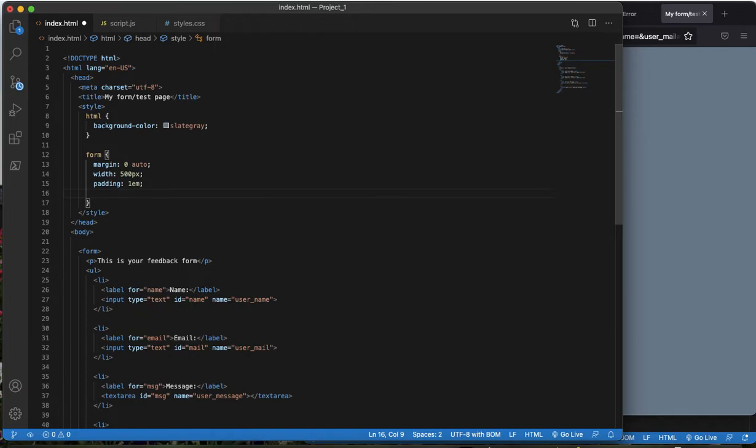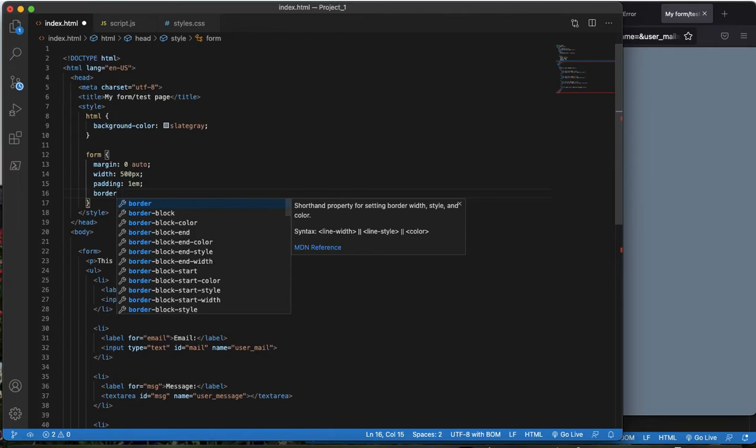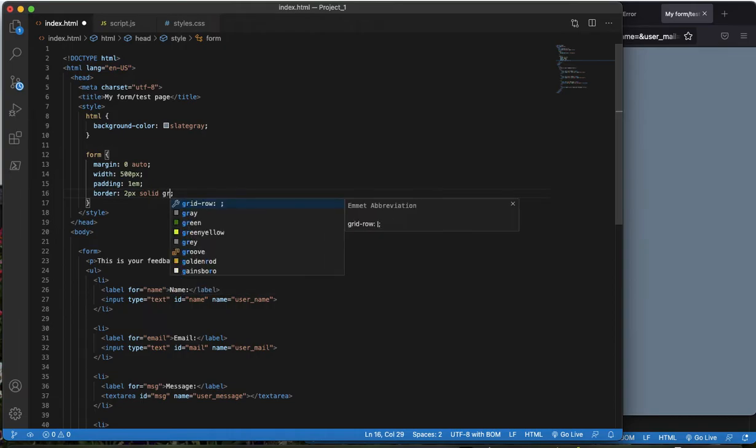The border here, and a value, let's say 2 pixels for the border, and solid. We give a color for the border here. Let's say green. Oh, this one, green yellow. Save it.